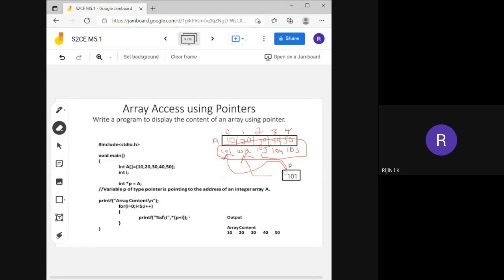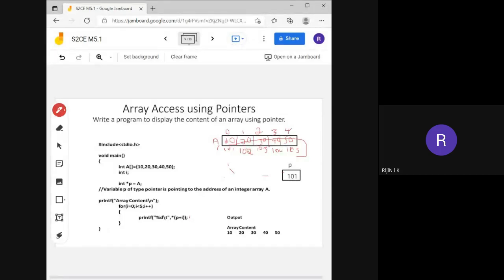Actually, when we say pointer, we know it is used to point to memory locations. Here we are declaring an array. For every memory location we know that it corresponds to some address.